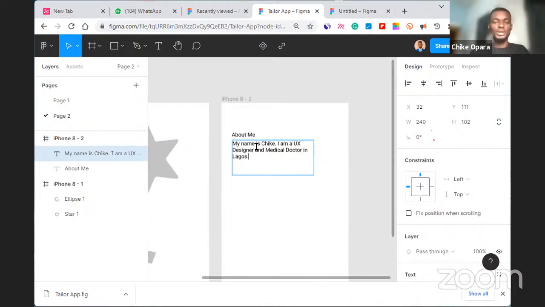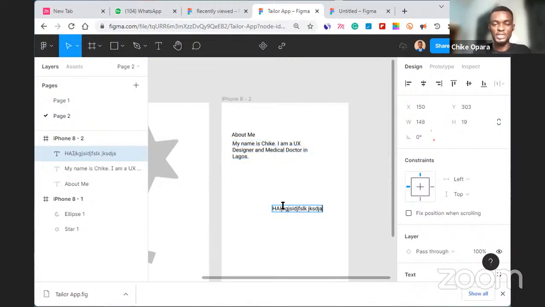But if I'm being honest with you, I use them almost anyhow. I do whatever I feel like doing, and so far so good. That has always worked for me. Most times I just come here, select, click, and start to type what I want.